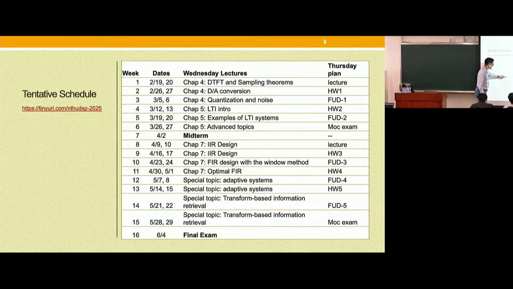And then after that, there's something new I want to try with you. In May, the third month of this semester, I'm going to offer you two special topics. The first special topic is adaptive systems. Filters can be made adaptive, so they change their parameters while they're being used. That's a very important concept.